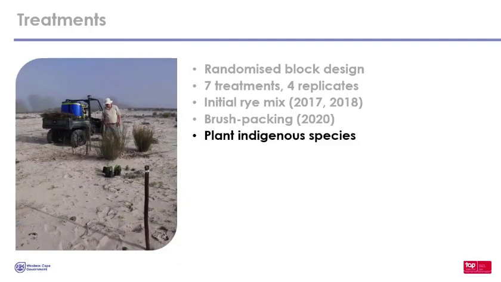Lastly, cuttings from species indigenous to the area were made and planted in the plots. This was in an effort to increase the species diversity on the land. Plant material was collected in the adjacent Lambert's Bay strandveld, where the natural soil phosphorus levels are higher and the plants are adapted to these phosphorus levels.